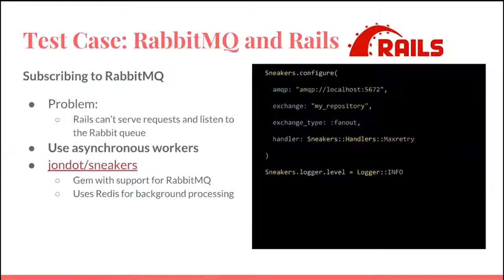Now, we've gone over publishing messages to RabbitMQ. When it comes to subscribing to messages and actively listening for any updates that our apps might be pushing out there into our ecosystem, typically we have to run a different gem known as Sneakers. This is due to the fact that Rails doesn't really support concurrency, so you can't spawn a new thread and just say, okay, we're going to start listening for new updates from our other Rails applications in our network. We typically run a series of Redis workers in the background that listen for updates and basically respond accordingly depending upon the context of the updates and which apps are actually listening to these.